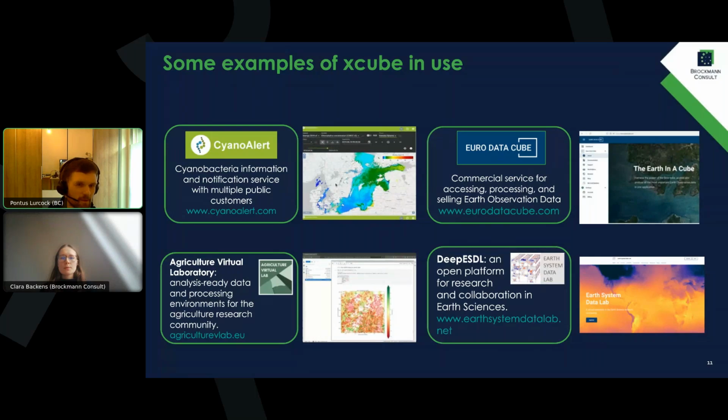And then one of our longer running ones is CyanoAlert, which is a slightly different application, which is a live monitoring service for cyanobacteria, blue-green algae blooms, which can pull current data from satellite images and then push that as warnings to local bodies or individuals who've signed up for alerts on that.